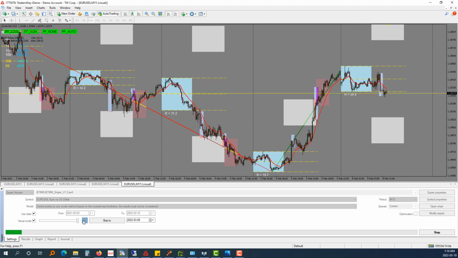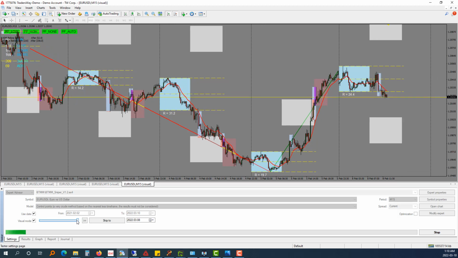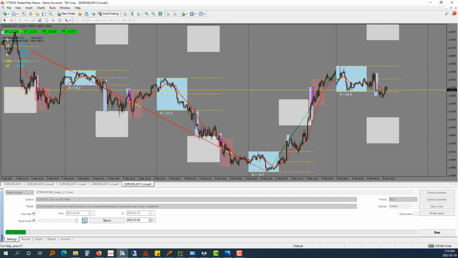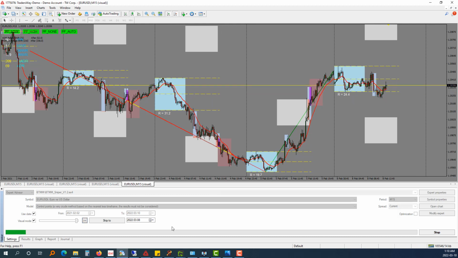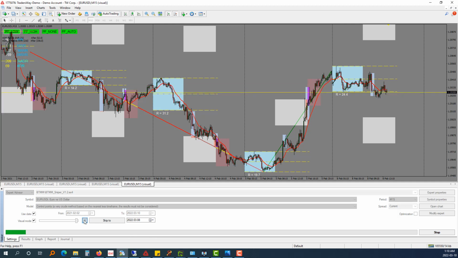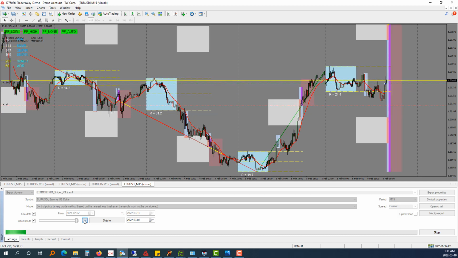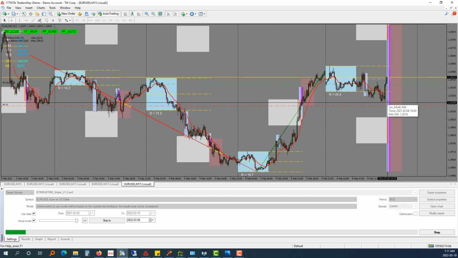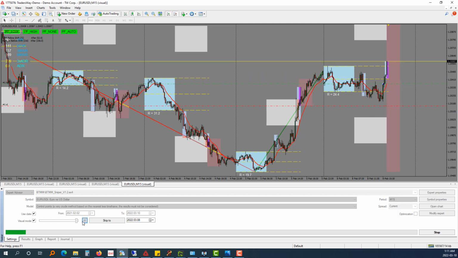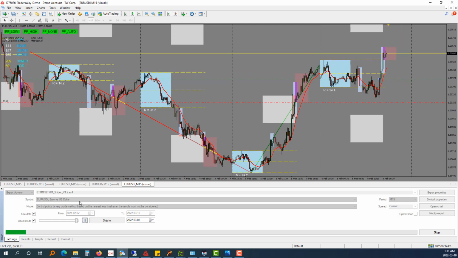So let me run it a little bit slower here. It looks like it's burst and it's trying to form the first leg of the W. So let's see. There you go. Boom. See? It entered the trade right here. It set the stop loss below the structure, away from the dealer's greedy hands. So let's let it run. There you go.